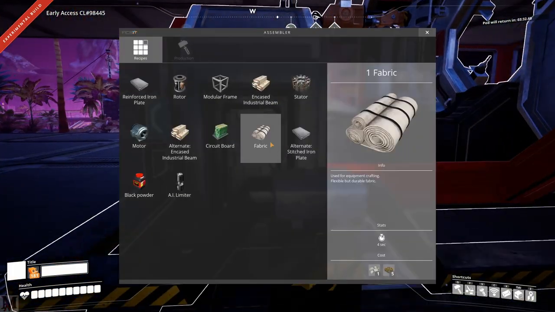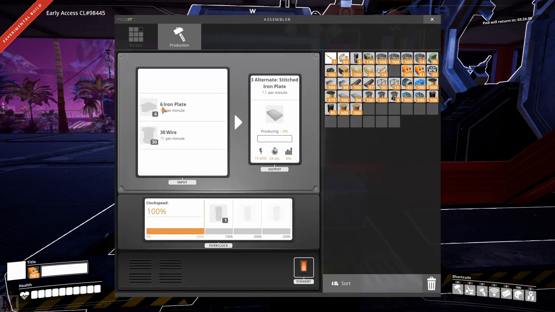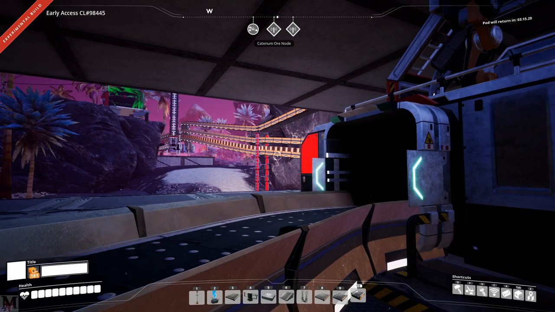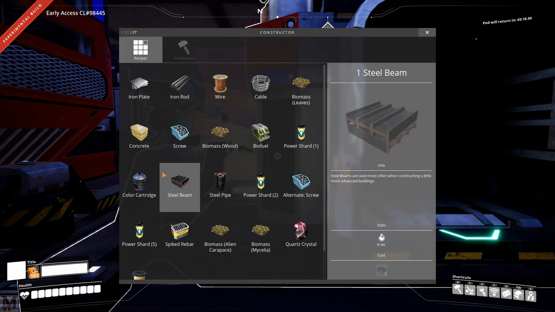This over here is going to be doing our alternate recipe. I've figured out an alternate recipe for reinforced iron plates, and they're called stitched iron plates, and they take iron plates and wire. Now you guys know why I put the iron plates and the copper wire over there. And then this one in the center here, I've completely forgot. Oh, it's going to be cabling.